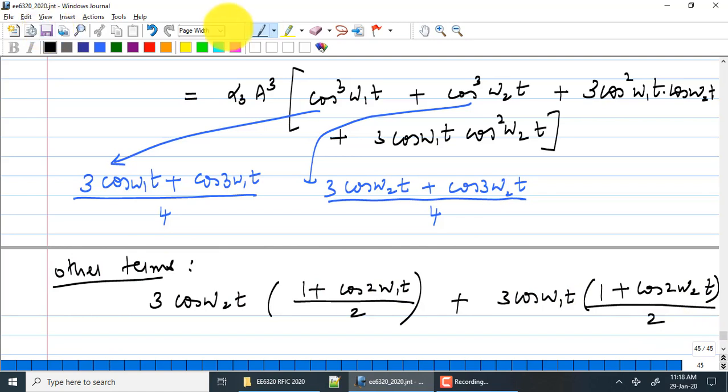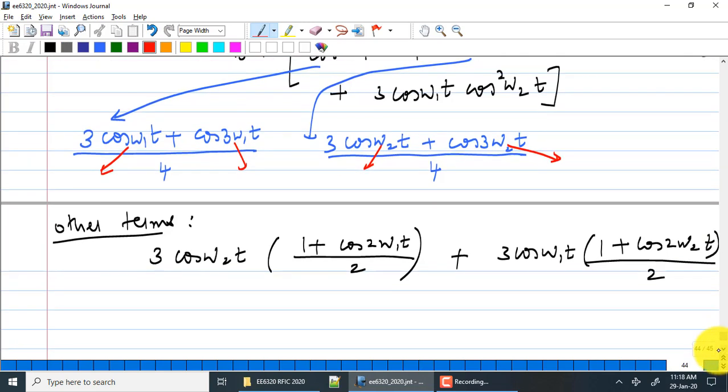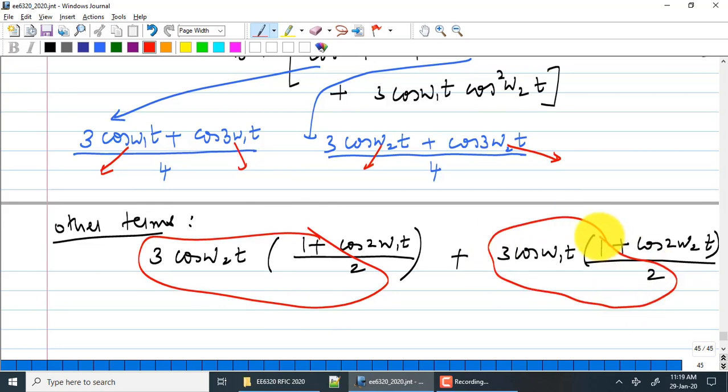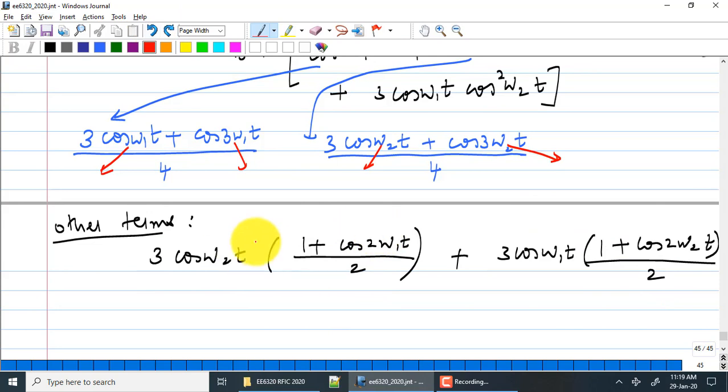What are these terms? Again, this changes the fundamental gain for omega 1. This gives you a third harmonic component for omega 1. This changes the fundamental gain for omega 2. This gives you a third harmonic term for omega 2. So far so good. What are these guys? Now you can see this term here also changes the fundamental gain, and so does this for the individual component. Okay, that's also okay, but we are specifically interested in these terms.